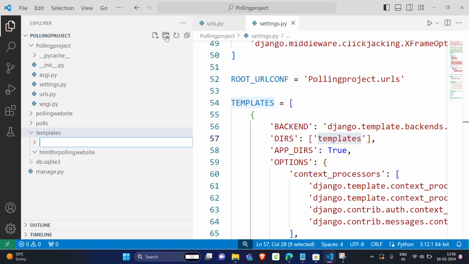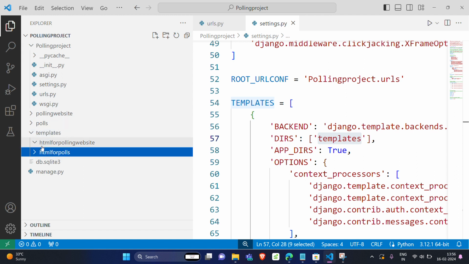I'll say HTML for polls. This folder I will be using exclusively for all the HTML files which are required for my polls folder. I'll press enter. So see here, under the templates, I'm creating two folders, one for polls and one for the polling website.